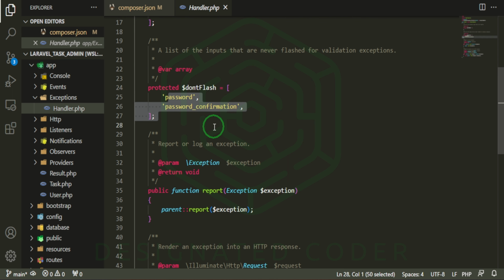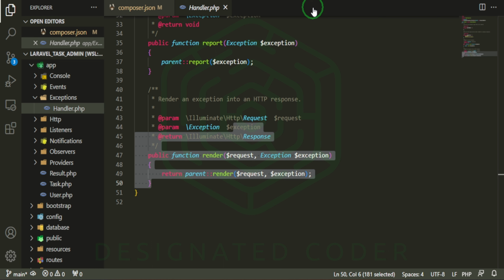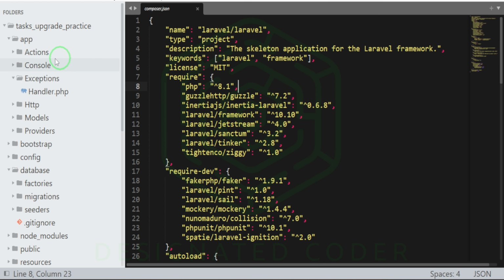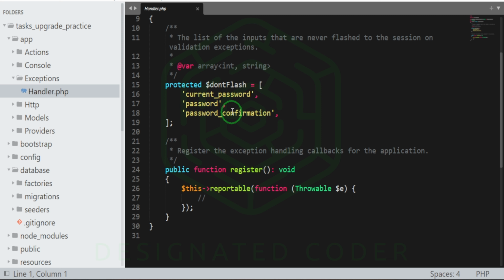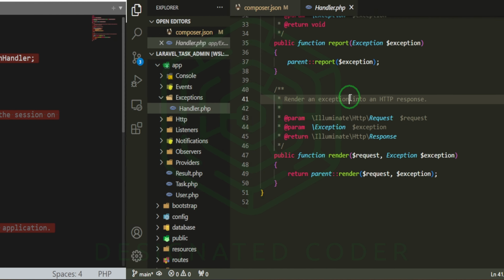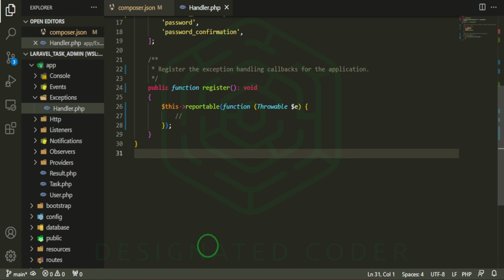There's just a confirm, I think it's confirm password in here, and then just some quick changes with exception. So what I'm going to do is grab the file from our practice project. Right in here, if we go up to app, handler, exceptions handler, as you can see, it's a current password change and the file itself is just much smaller. So we'll go ahead, copy it, and then we'll go into our current file and paste that in.